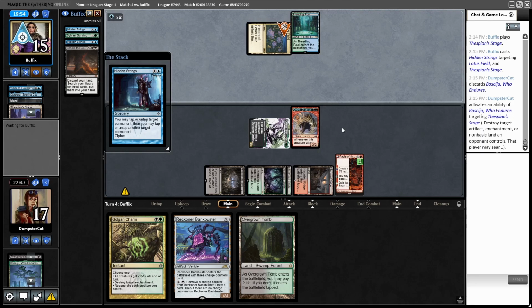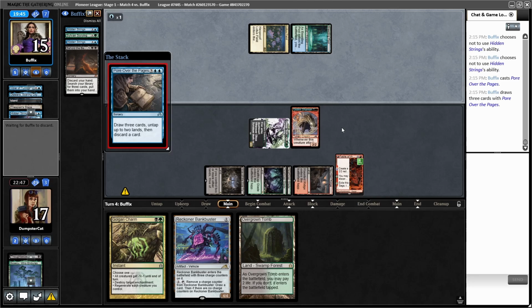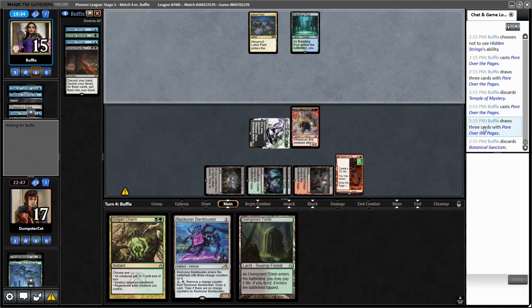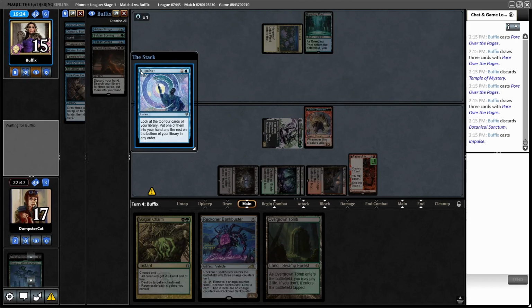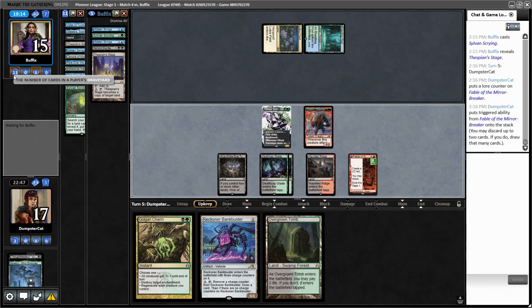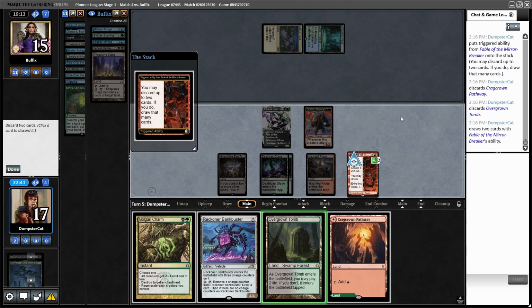So they just Sylvan Scrying now. Honestly, they could just cast Behold Beyond, though. Oh, wow. Pour Over the Pages is really good. Jeez. Into another one. Okay. So they still have these cards in hand. Okay, and then just go Sylvan Scrying. So they don't want to combo off this turn. Okay, so let's try to find Shielder, Duress, Needle.